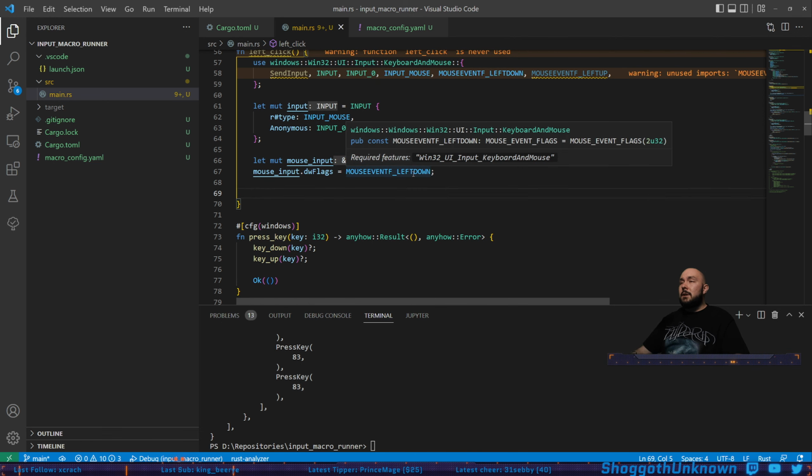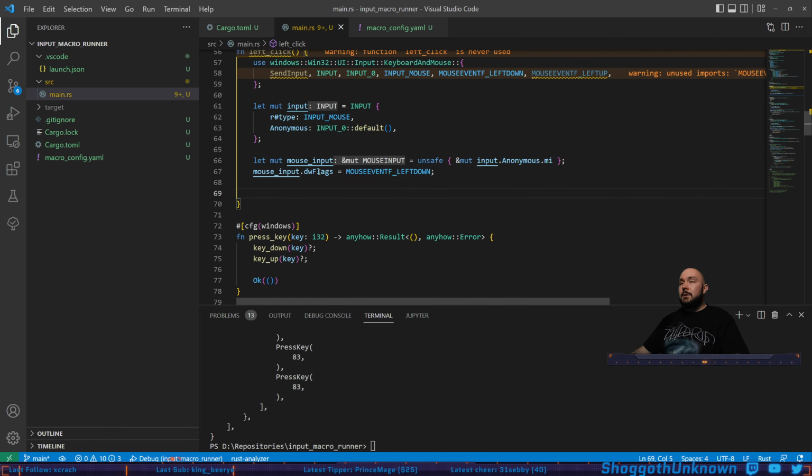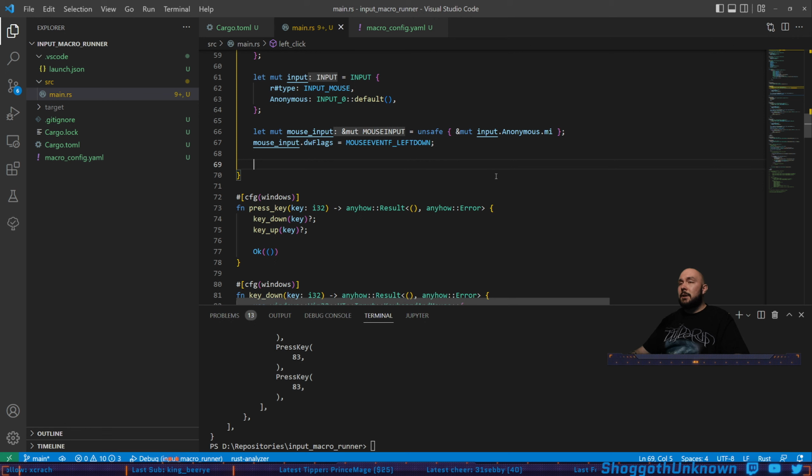Now it's interesting because I can actually do this without doing the .0. Maybe I didn't have to do that earlier. It seemed like it was making me do that earlier. Maybe they've defined this differently. I don't know. We'll double check that with the keyboard. Okay, so that's it. So then we're ready to send that off.